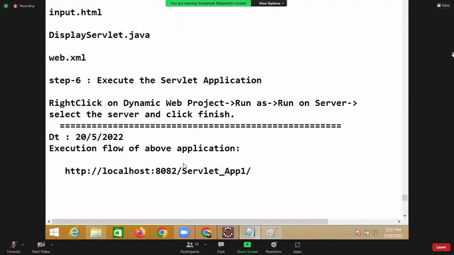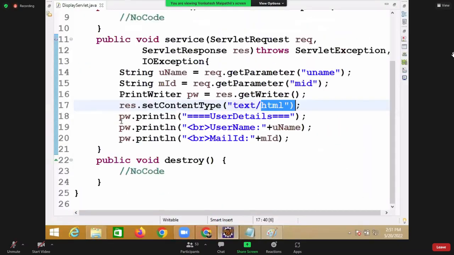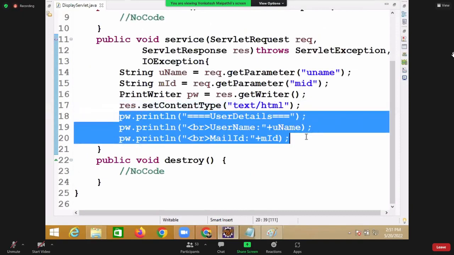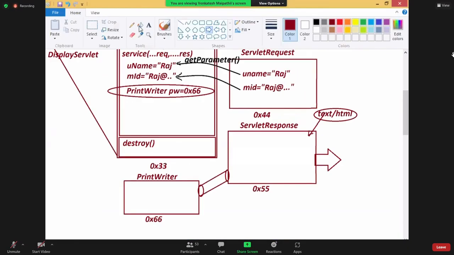How? See there, in PrintWriter you're putting the data or not now? pw.println message, pw dot and so on. This is coming out or not now? The data is recorded.